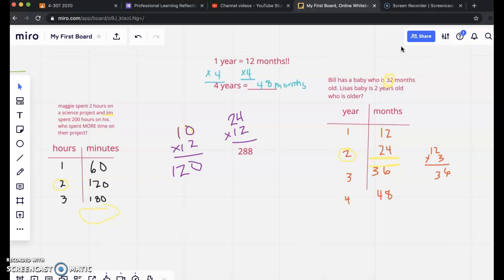So your homework, your worksheet is going to be very, very similar, and you're going to do a fantastic job on it. And if you have any questions, let me know, and I will leave the conversions on your worksheet so that you can convert and remember. But you should probably know that 1 year is 12 months, and you should probably know how many seconds and minutes there are in an hour. So you should probably work on kind of memorizing that, because it will also help you to tell time later on.